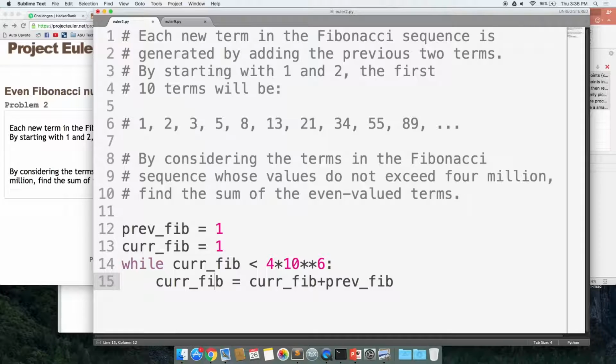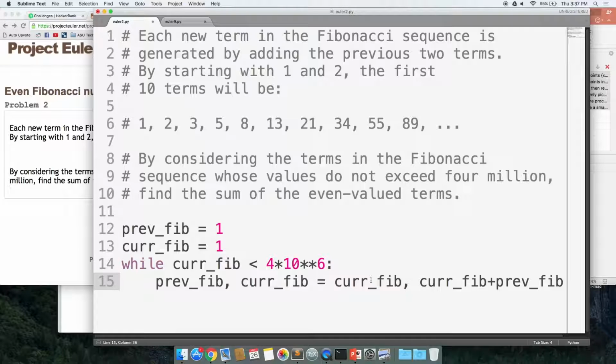So what I want to do is update both variables at the same time using the old values. The way to do that is this unpacking thing we've been talking about. When we do unpacking, the values on the right-hand side are the old versions of the values. So I want previous fib to be, the first element over here, curfib, and the second one should be what curfib will be.